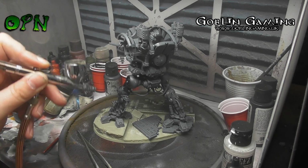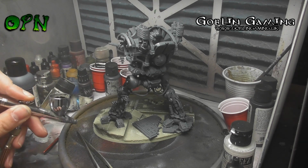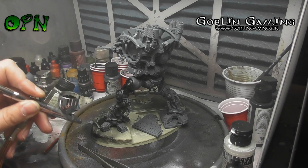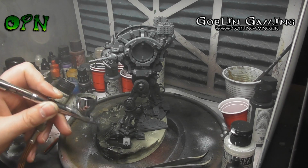I'm spraying my airbrush at about 20 psi at 2 to 3 inches away from the model, and I'm slowly building up the primer layer.